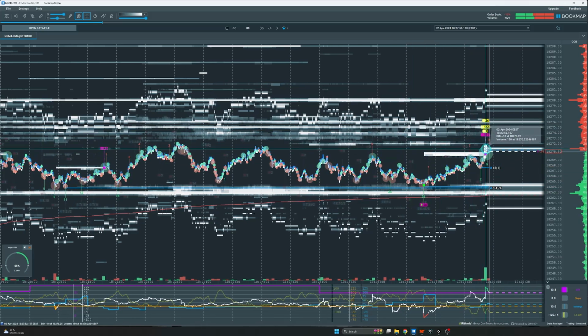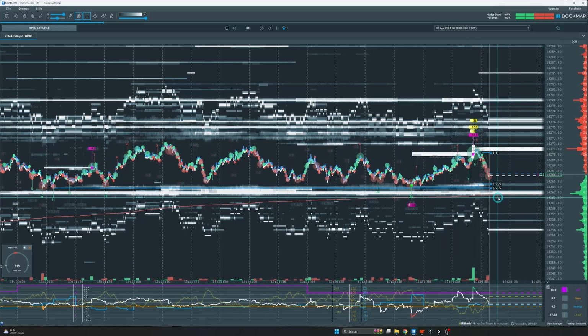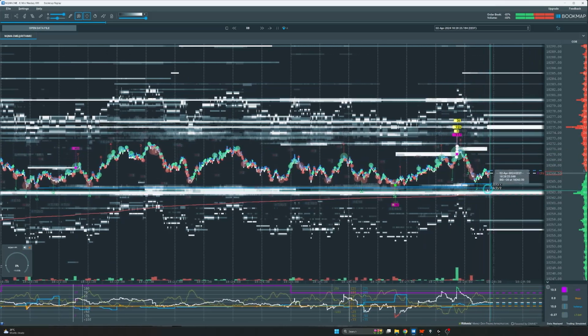Absorption 105. Now I'm selling. Sweep 150. Strength. So you see the sweep, you see absorption, you see they added liquidity right here above the price. As soon as the sweep went through, there's the volume pressure imbalance. That is a sell. Selling right here. You need to get out right here.